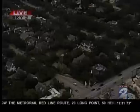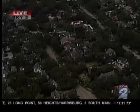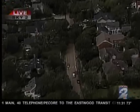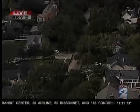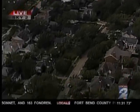Of course, there's that construction going on with a new shopping center at the River Oaks Shopping Center. That's actually, well, what I'm looking at is one street up from West Gray. Oh, okay. But I know what you're talking about, yeah. Okay. We're right above that right now, and it looks like a little roof damage to one of the houses right there on the corner of West Gray and Shepherd.